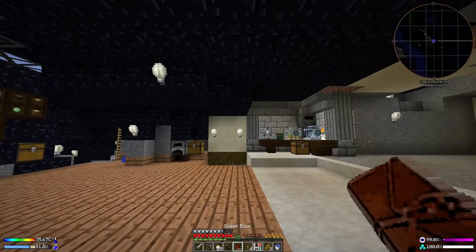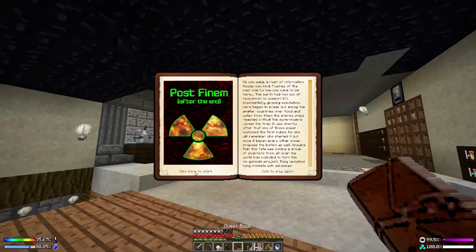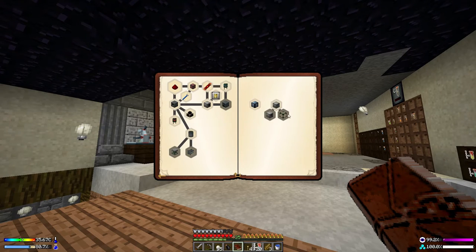That said, farming the end, I have no idea where the end is. Anyway, shall we move on with stuff? I need to stop right clicking to try and get out of the book. I always go all the way back and then it all goes wrong. So, we could go on with all these ender bits.